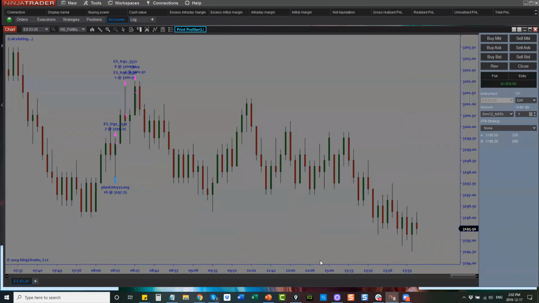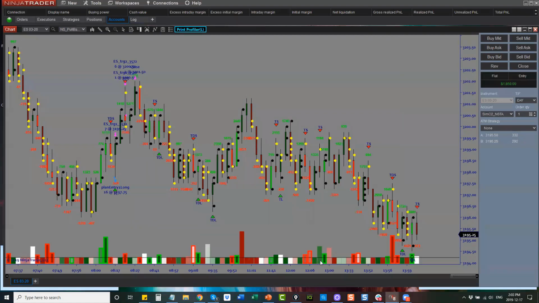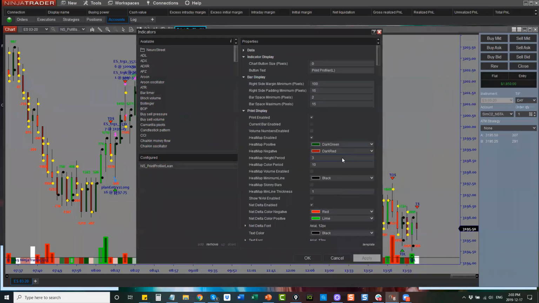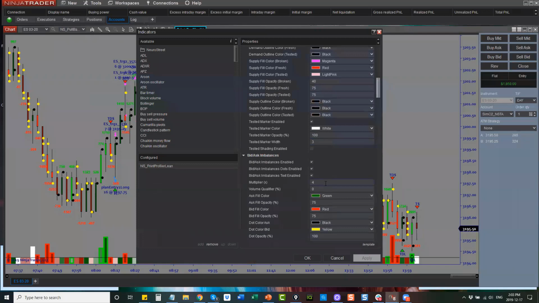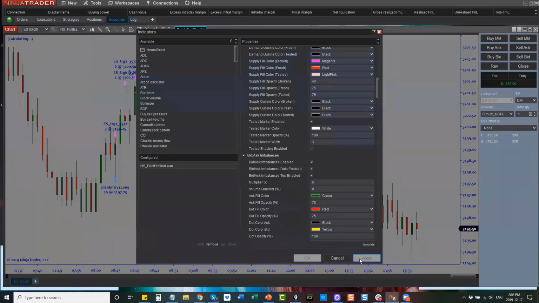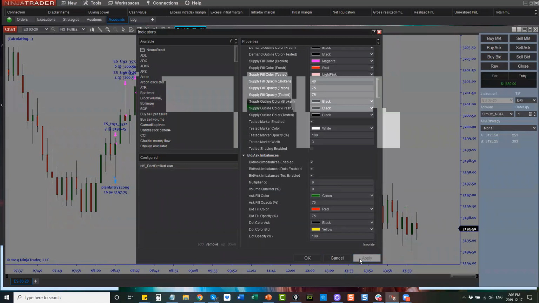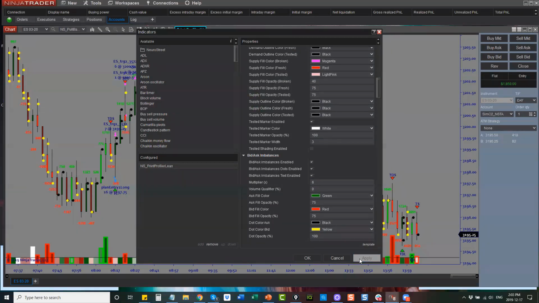It's going to reduce the amount of dots you see on your charts. Maybe we need a little bit more. Maybe you want a 5 times multiplier. We'll go in here and we'll adjust it. Maybe you want a 6. And you have the ability to come in here and adjust the strength of the imbalances to make them less responsive.